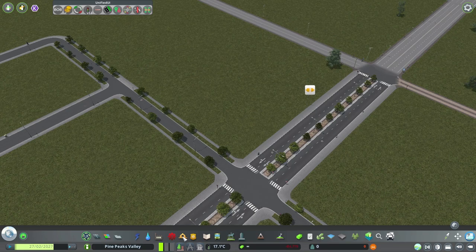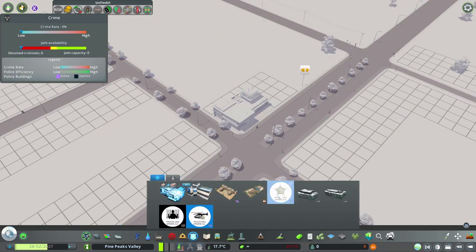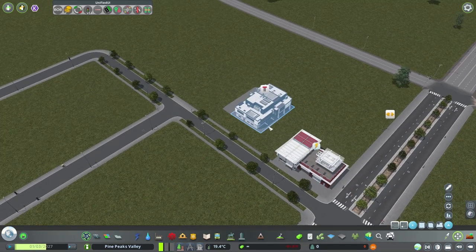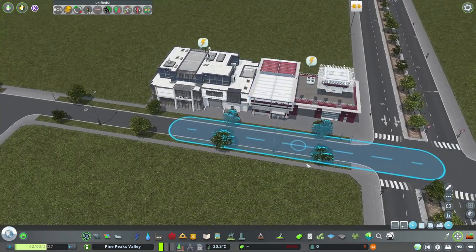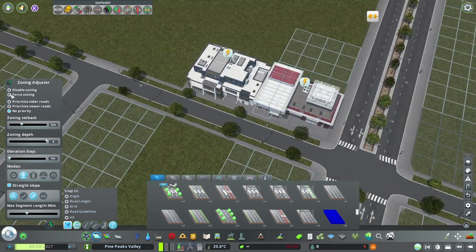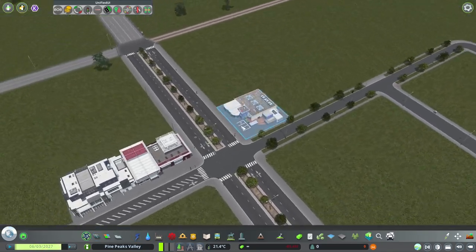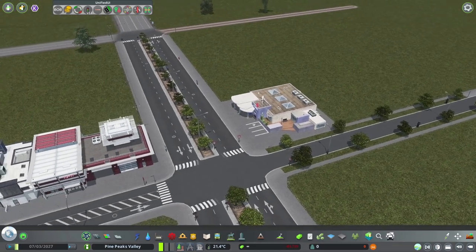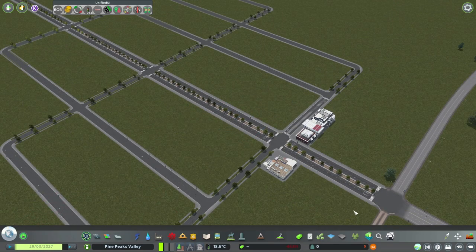We also need some other services, like fire and police. Of course that won't work. They got a row of trees and grass in their way. Let's find some better road for here. And a little clinic right at the corner here. Yep, looking good. And before we start zoning, I want to get some policies in.